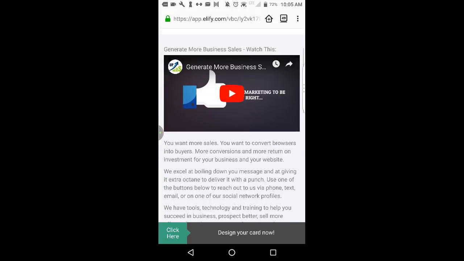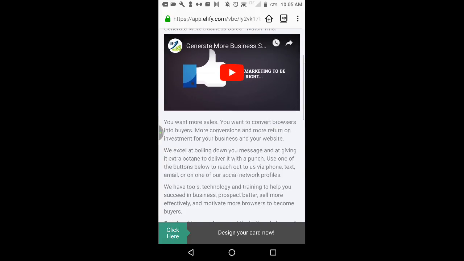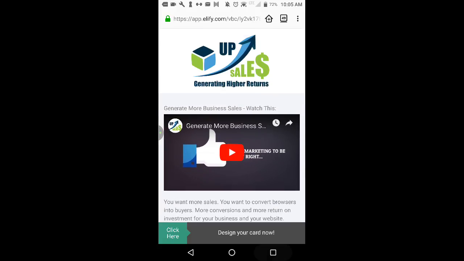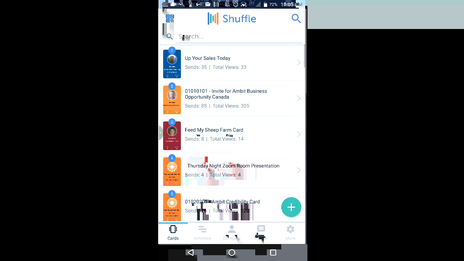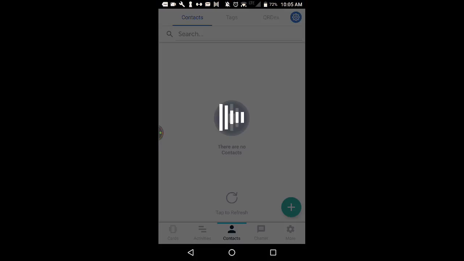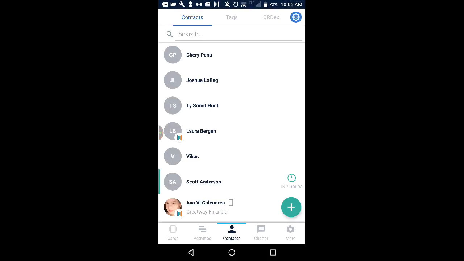You can additionally use this as a customer relationship management tool, and so you have the ability to import all of the contacts from your phone into this, and you can send cards out to people who are currently in your contact list. You can select a person's name and you can select a card, and then you can send via text.